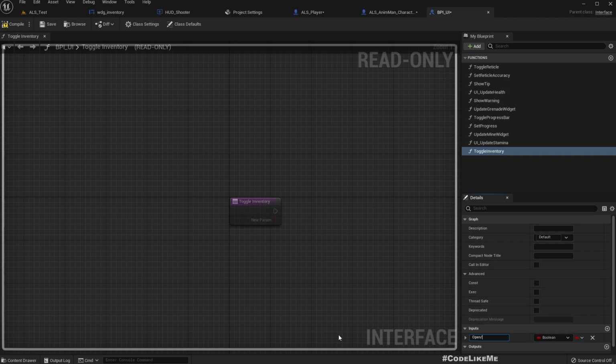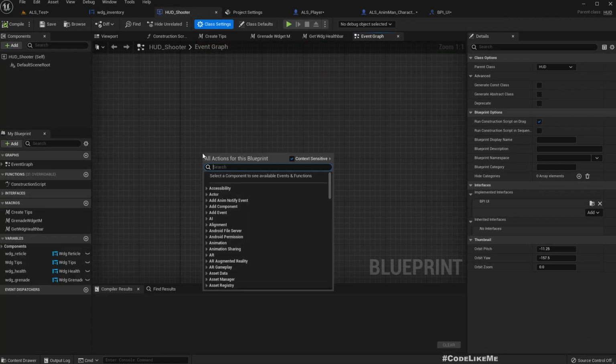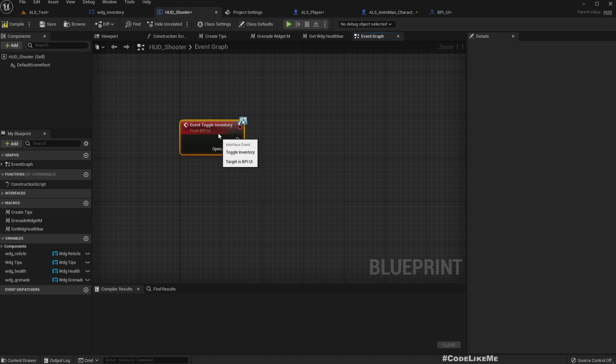Open or close. The reason to implement it as a toggle is because you can use the same interface function to close the inventory as well. Let's implement it, toggle inventory event.